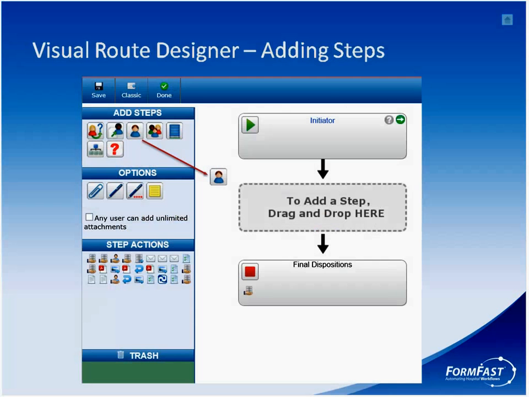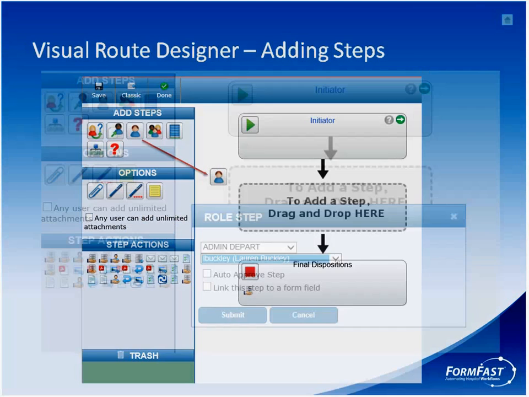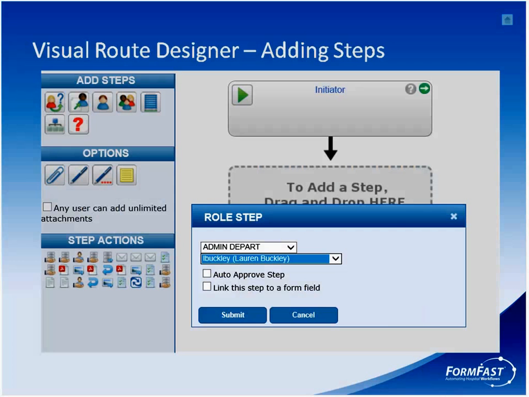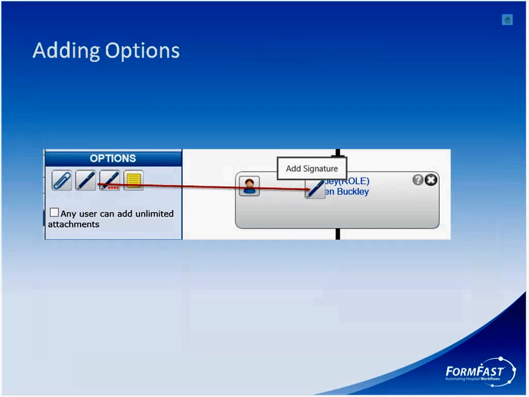So when you drag an item from your steps off to the left, you'll drag it into your drop zone off to the right, and it'll pop up and show you, in this particular case, a role step dialog. So this is where you configure your actual step. And then after you do that, you do your options. Kind of repeating myself here a little bit, just to show you what the actual graphics and icons look like as we go through this.